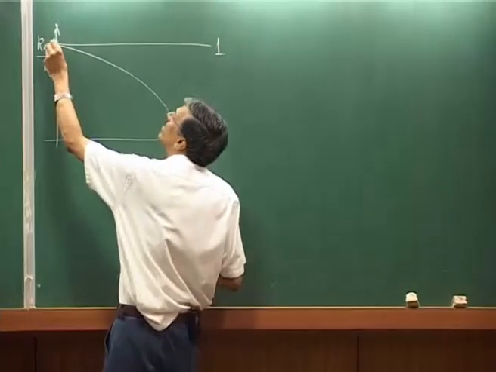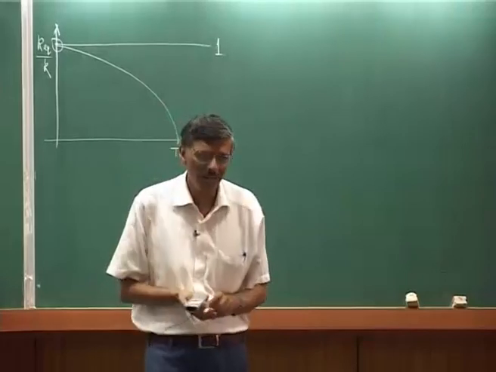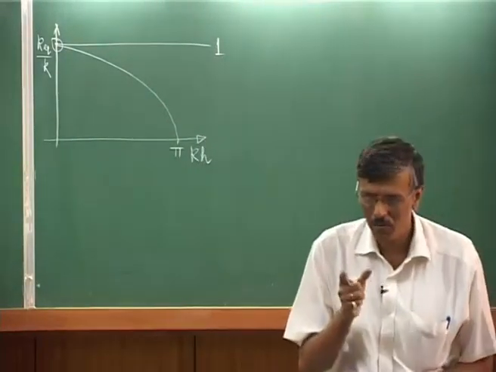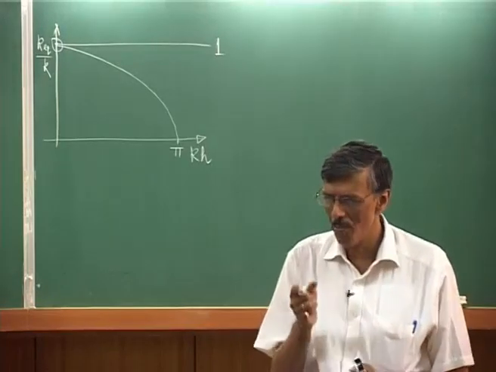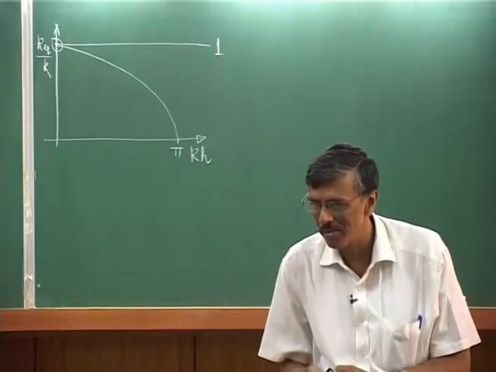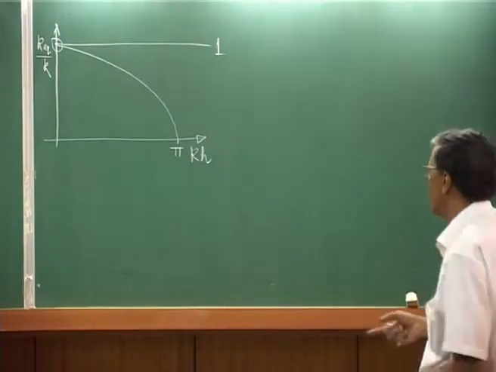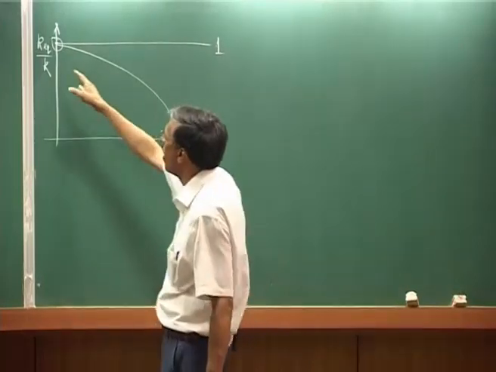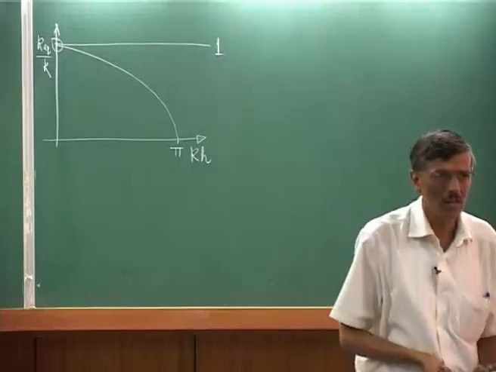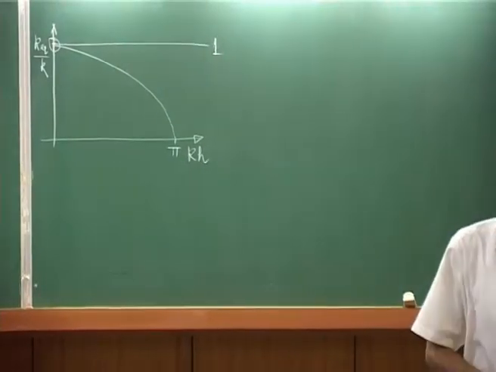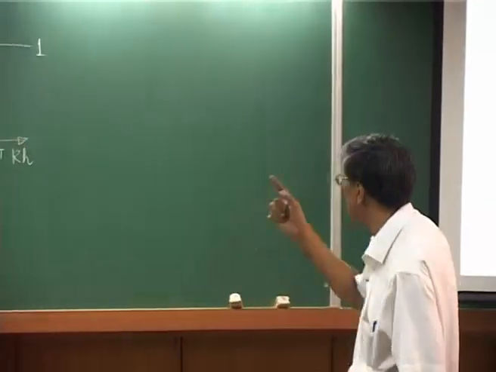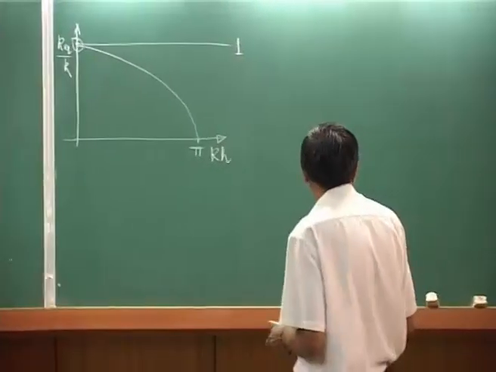What about this point? This point has to be equal to 1. Why? Because this is the limit for which you are going from the discrete to continuum, h going to 0. If h goes to 0, then we reach this point, and of course, my equivalent resolution should be exactly equal to the theoretical estimate. So, that is something that we have talked about.